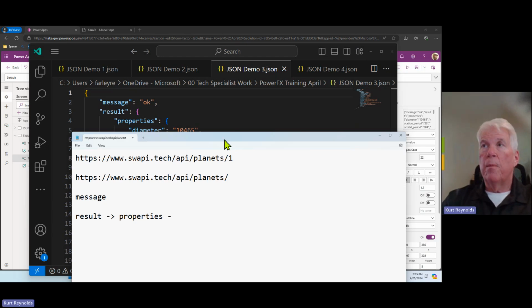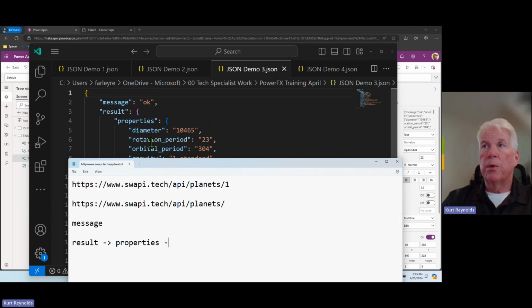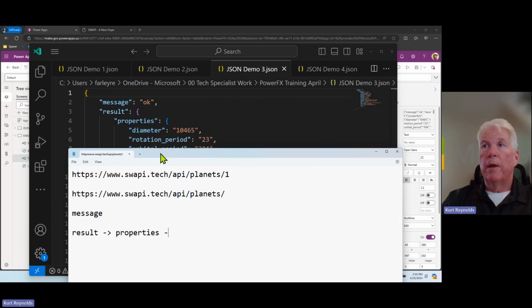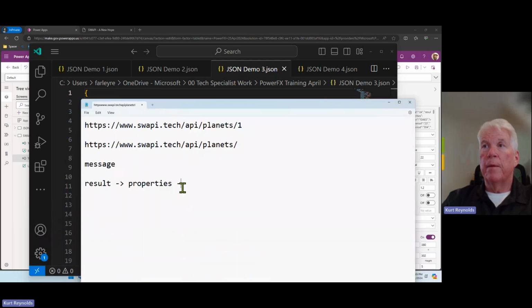To get any of the properties like diameter, rotation period, or any of that information, we have to go one more level down to name. And again, you have to know this ahead of time. There is no IntelliSense when we're working with parse JSON.